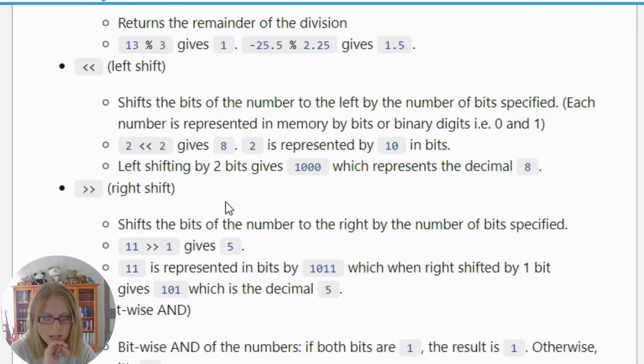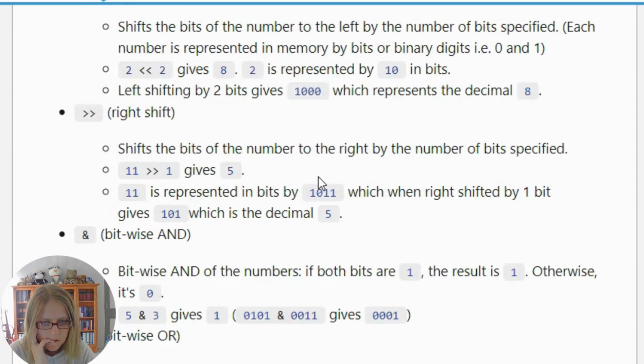So I just want to see 2, 4, 6, 8. Maybe it's because each digit here is effectively, I don't know, 2 bits? No. Let's just look at right shift.